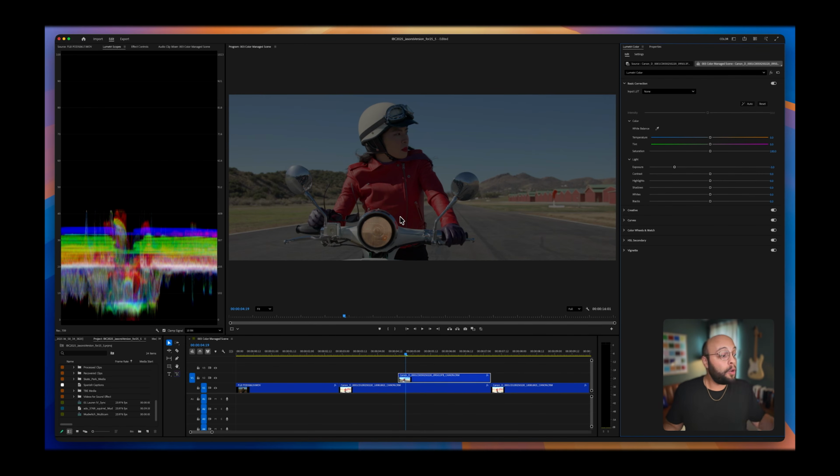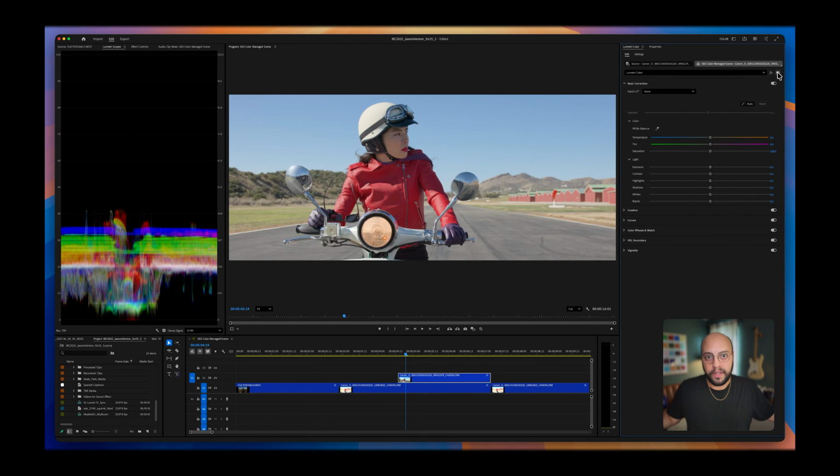And let's look at the scopes. Look at this. This is awful. Look what it did to this beautiful shot. Let's bring it back up and bring it back down, back to 3. Man, that looks like crap. I lost all of my highlight details here. It just squished everything all the way to the bottom. That's not what we want. That's not a logarithmic color correction. So let's reset. Don't worry.